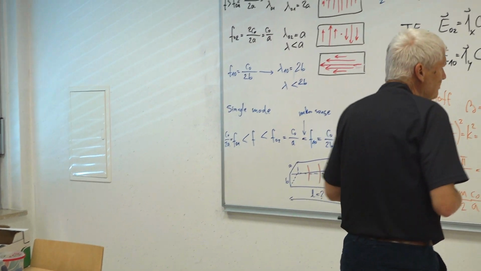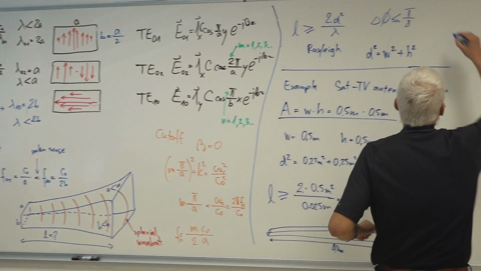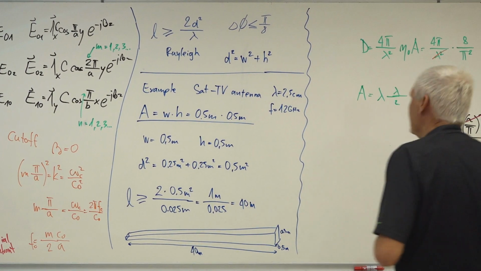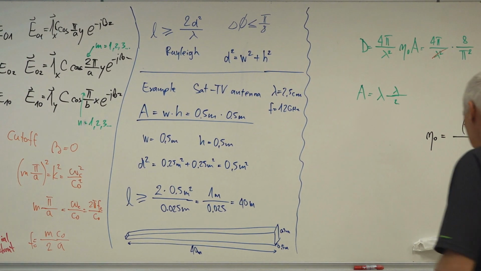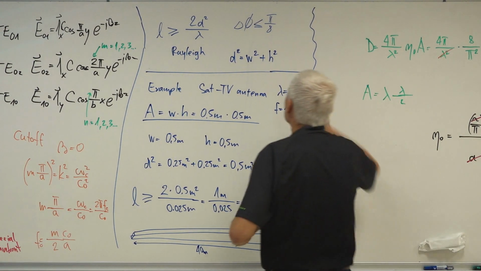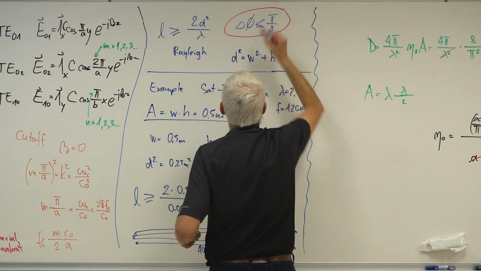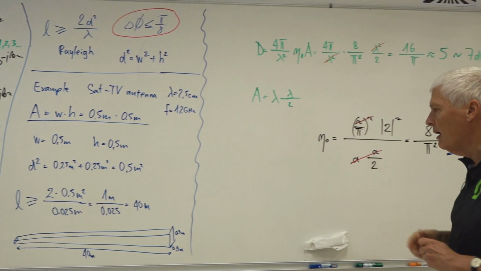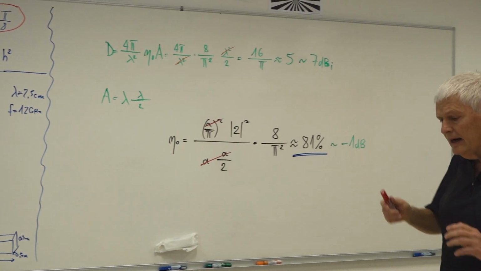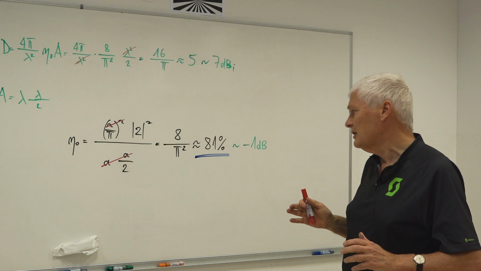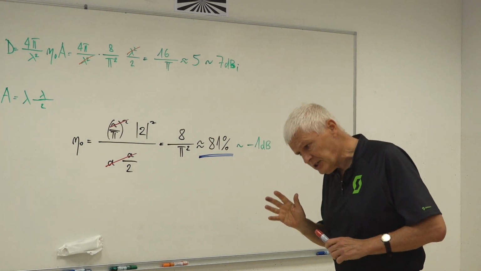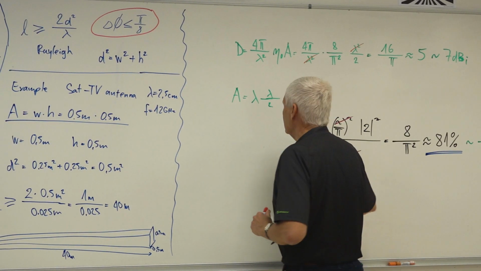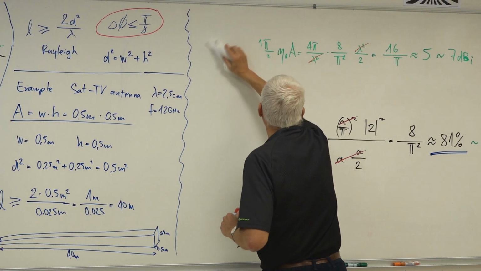Let's try to be more practical. What can we say about the Rayleigh distance? Certainly, this thing here was an overkill, requiring such a small phase error. We could make a less stringent requirement, losing a few fractions of a dB of gain, but building our horn much shorter, so using much less material.